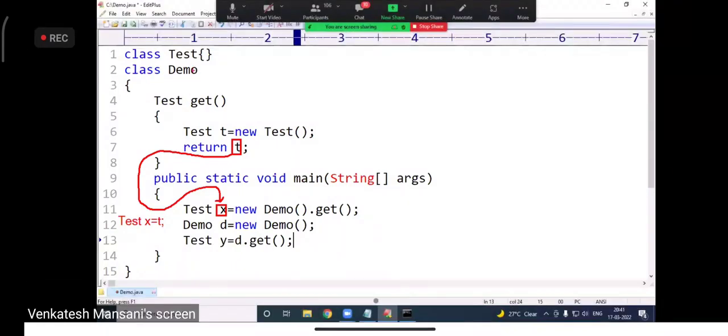But many people get confused about reference types. Don't get confused. If int is there, int; if test is there, test; A is there, A; B is there, B. That's it. The only difference is that their data comes, here a hash code comes.